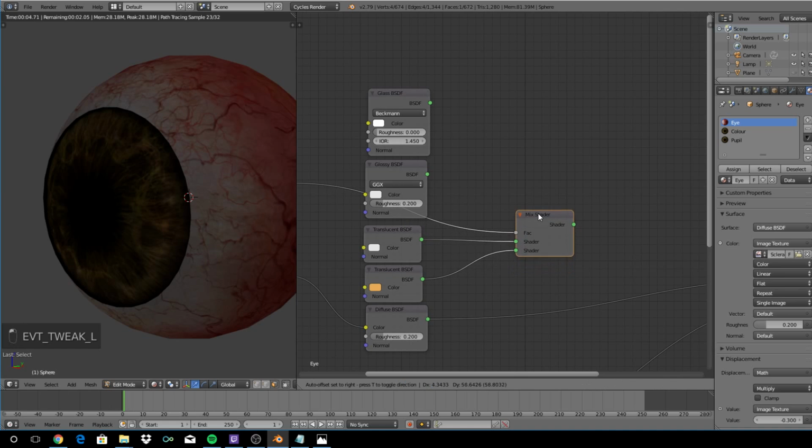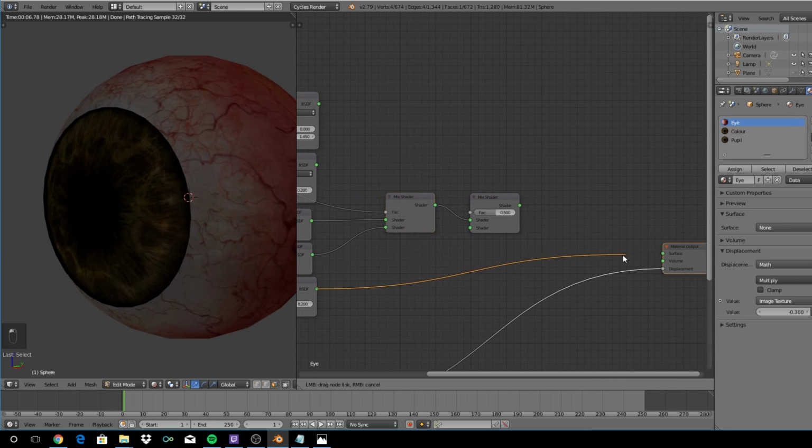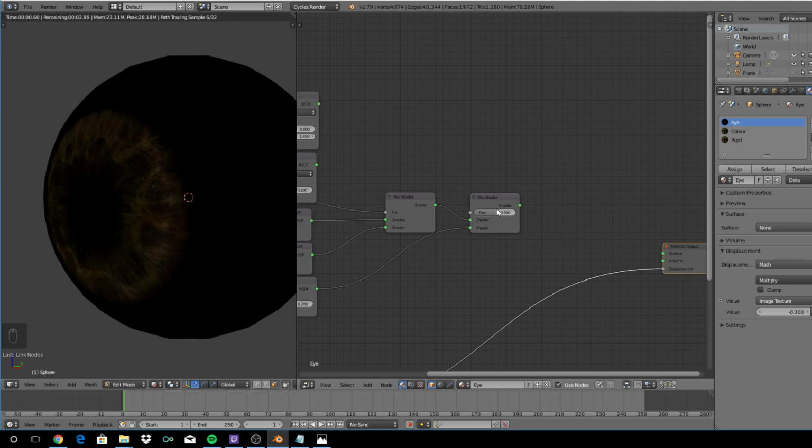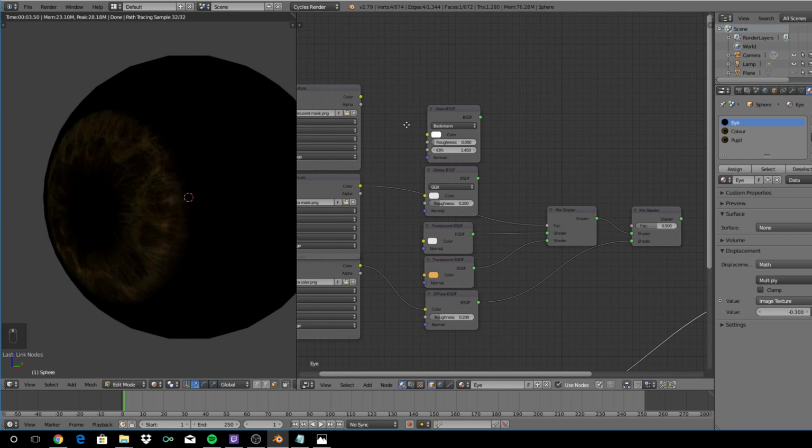Next, we want to duplicate this mix shader, so we'll click on it, Shift D, let's duplicate it. Connect this shader to the top shader, then the diffuse comes out of the surface or the material output and into the bottom shader. Now everything should turn black, and the top one here, the translucent mask, goes into the factor value of this one.